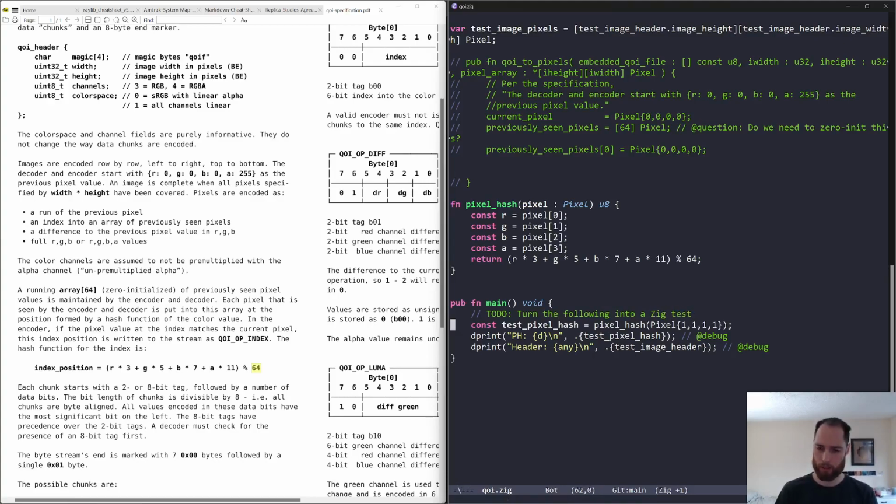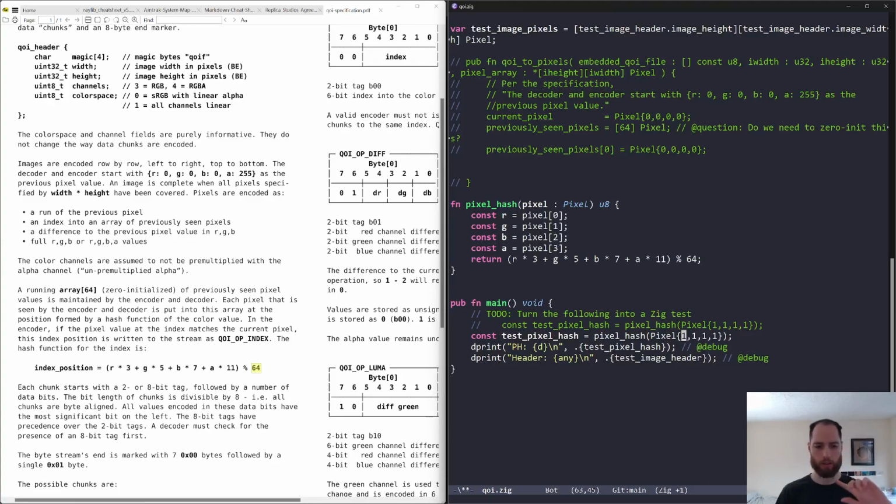Okay, but let's just do another test, one that utilizes the wraparound. Say 3 times 100 should wrap around to 300 minus 256, which is 44. So let's try doing that one.